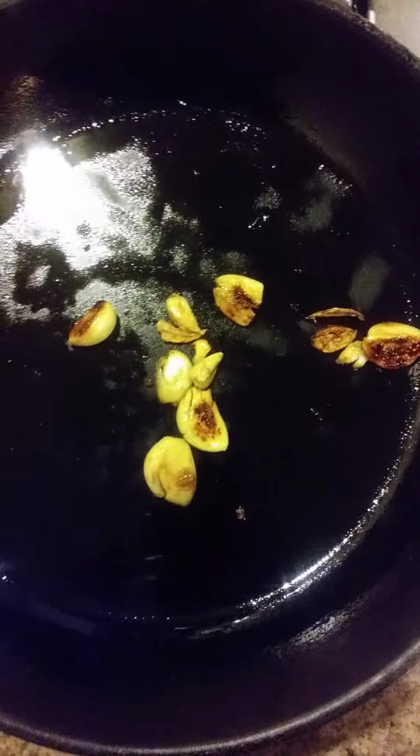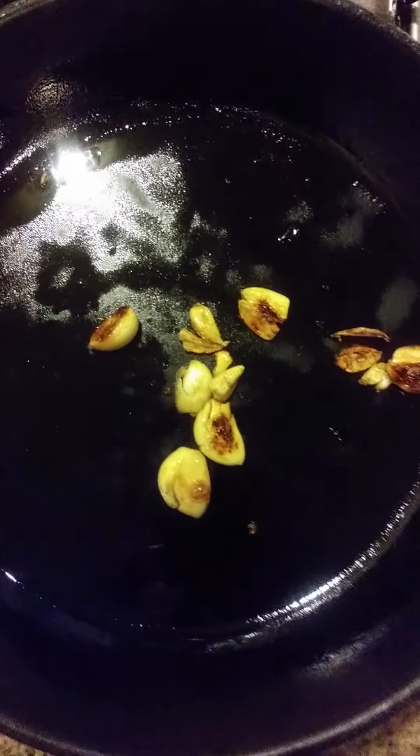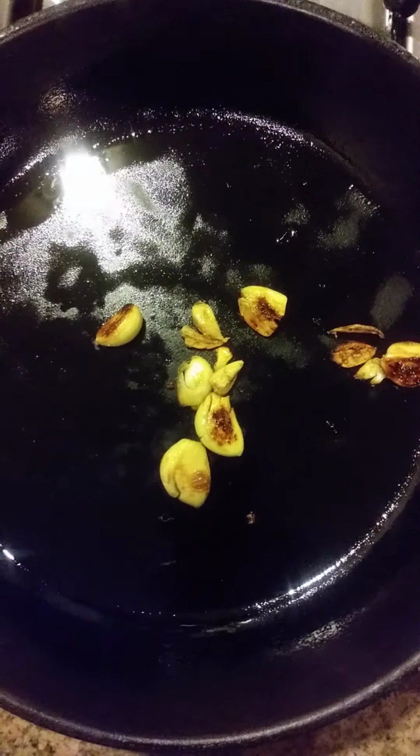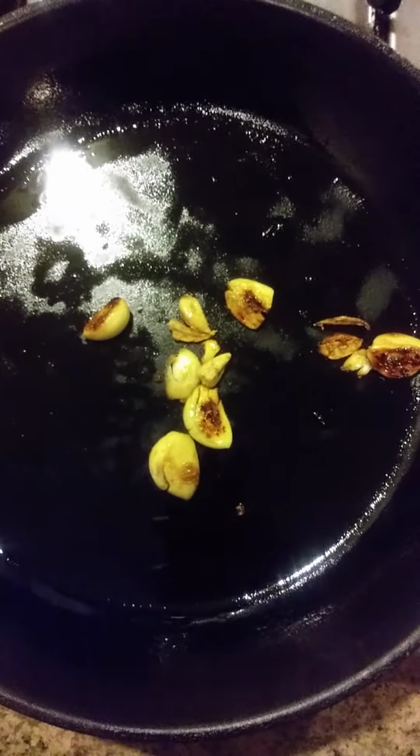Right here, what you're looking at is I kind of toasted up some garlic, because what I'm going to make, guys, is some stewed garlic chicken, or if you want to call it that. And I'll be sharing with you through the process of how I'm going to do so.